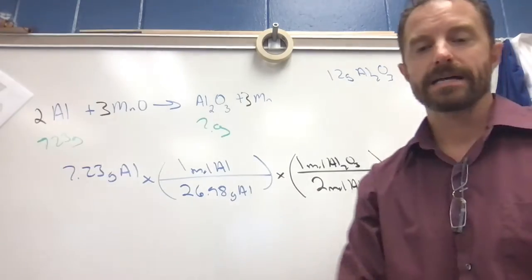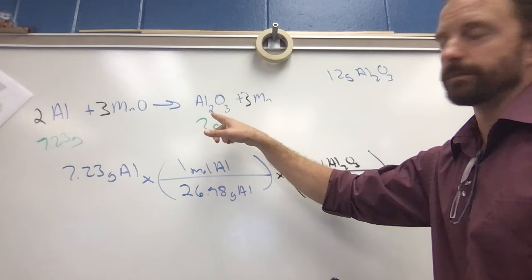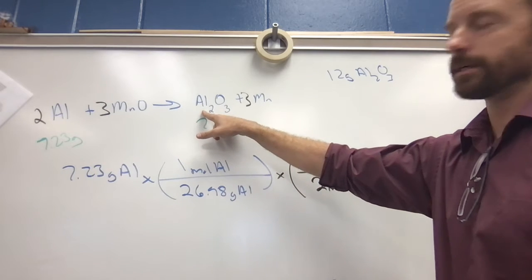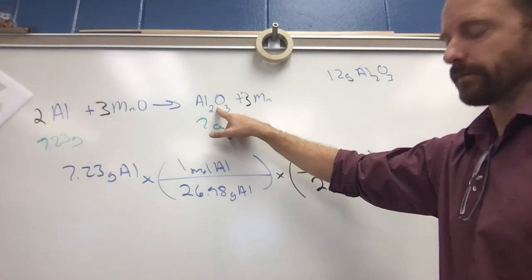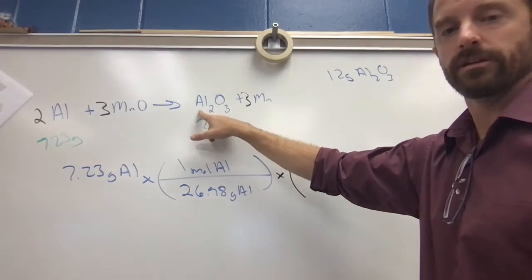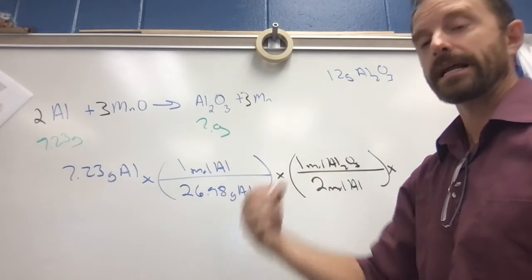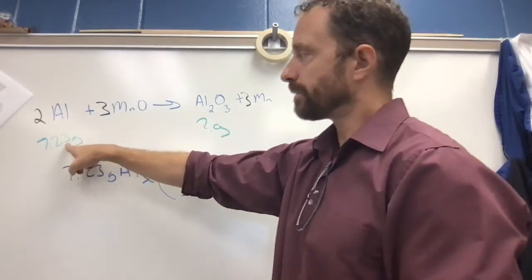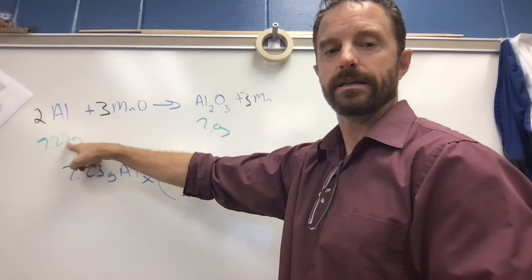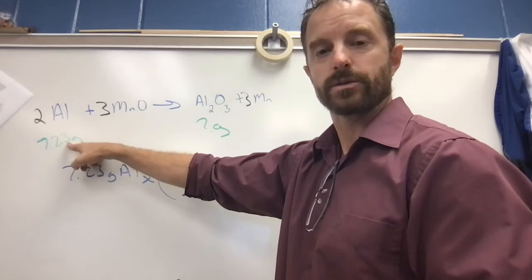So I need the molar mass of aluminum oxide. To get that molar mass of aluminum oxide, I'm going to do the molar mass of aluminum times 2 and the molar mass of oxygen times 3, right? So 26.98 for aluminum times 2 plus 16.00 times 3. Mathematically, those 2 zeros don't matter, but scientifically they do. I know because I wrote that 3, that 3 is a good value, right? It's somewhere between 2 and 4 because it's the last one I wrote.